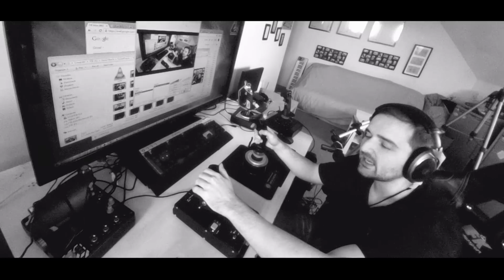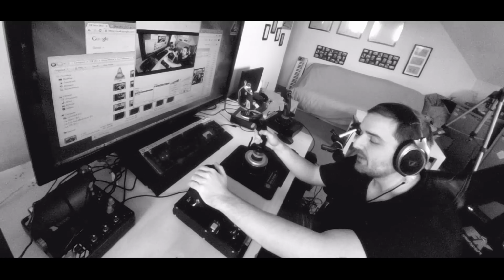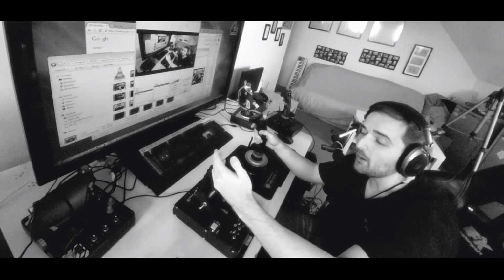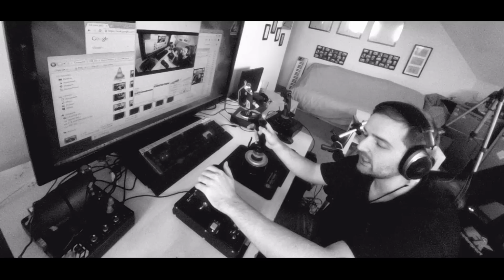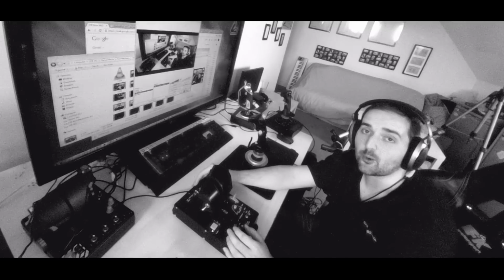But for pure functionality, I'm approaching these more as a gamer, dirty word there, than as a flight simmer. No, I'm not hugely into flight sims. I really enjoy them, but I'm not hugely into the intricate procedure of going through everything, doing all the little bits of tasks and stuff. I just like the feeling of how the planes fly, how the physics affect a plane, landing, taking off, the noise of the engine. I just like the general feel of it. I'm not into the intricate procedure. So if you're into the intricate procedure, obviously the more buttons, the better, probably, because then you can do stuff.